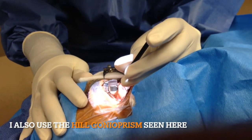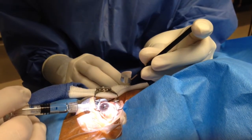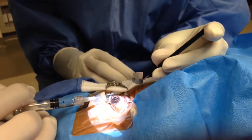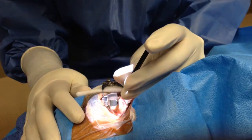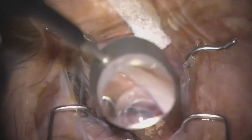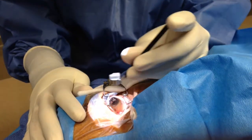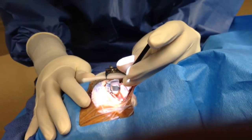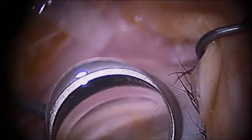The next key step is how you hold your gonio lens. The Swan Jacob gonio lens is held in the non-dominant hand, which may initially feel uncomfortable, so practice makes perfect. Before you lay your gonio prism on the surface of the cornea, make sure you are using enough viscoelastic on either the surface of the cornea or on the bottom part of the gonio lens. This will help with visualization. As you make contact with your gonio prism, you want to get a very good clear view. In order to do this, you cannot have too heavy of a hand, as applying too much pressure with your gonio lens can wrinkle the cornea, causing corneal striae and a poor view.